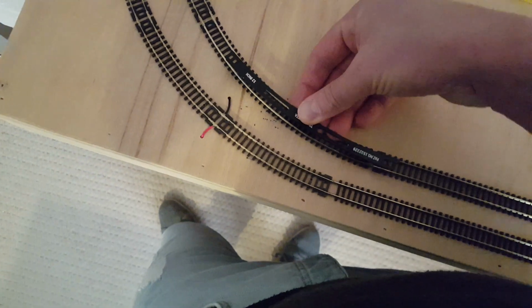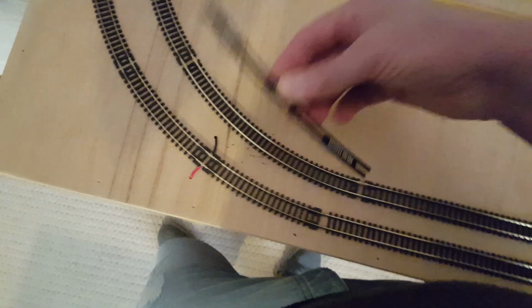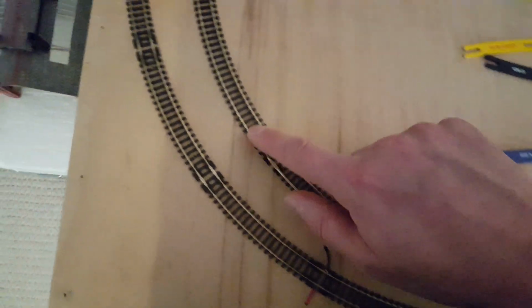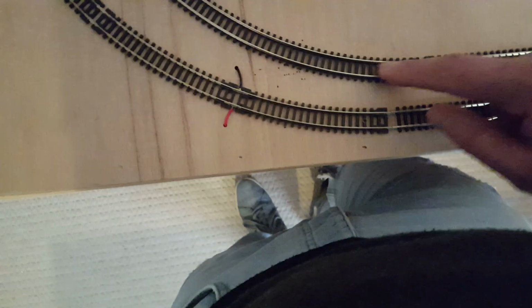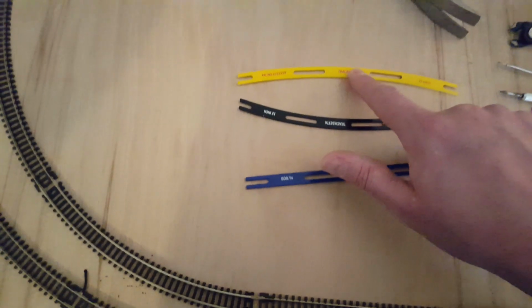So I was trying to put this in and go around as I was going around, but I just found it too fiddly. So I ended up using set track for the curves. I think that's first radius and second radius there. So that's just my personal experience of using the track setters. That one very good. Those ones are too tight.